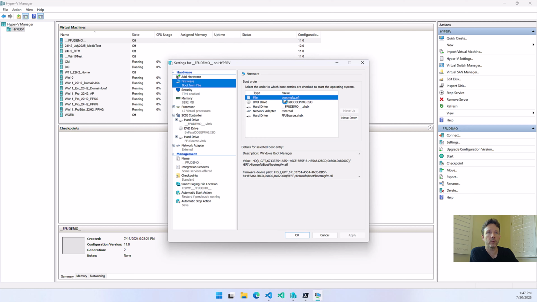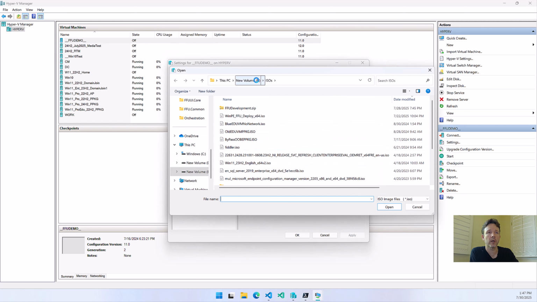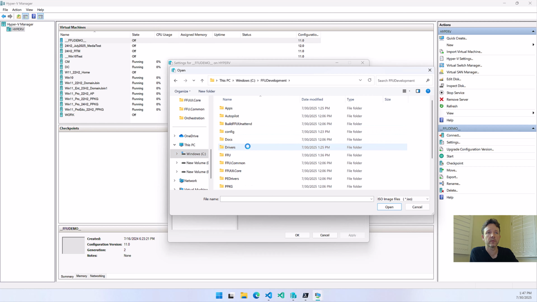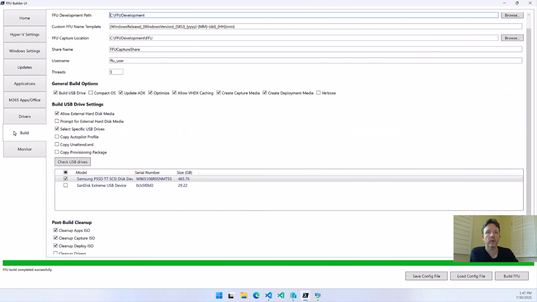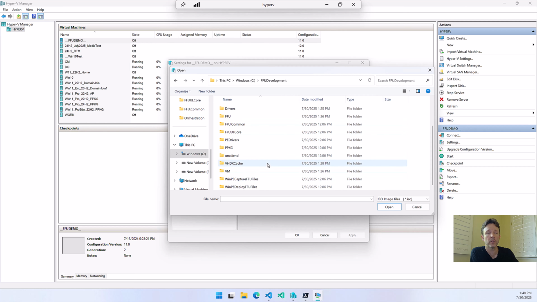I just have to make sure that I'm booting off of my DVD drive and that the DVD drive is leveraging my deploy ISO. Now, I didn't save the deploy ISO, so I don't see a deploy ISO in my FFU development folder. But if I unchecked this in the build process and said do not clean up the deploy ISO, then the deploy ISO would be sitting in this folder.